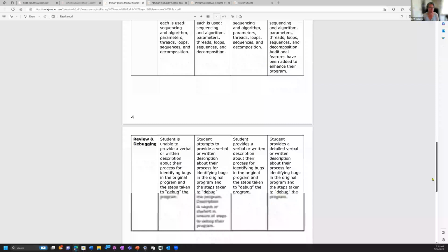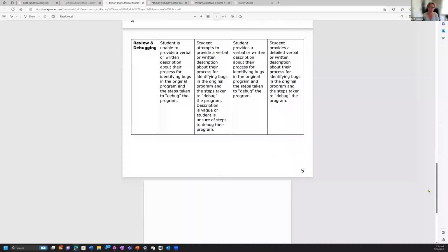In debugging, students can self-reflect about debugging, and also teachers can identify when students are debugging, and they might even prompt that a little bit if they notice a difference between the planning and what they see in the presentation, which is fine after the fact as well, maybe not during the presentation. Just identify, hey, I noticed you had this, what about this, and see what they say, because a lot of times what students say lets us know if they're identifying some of these errors.